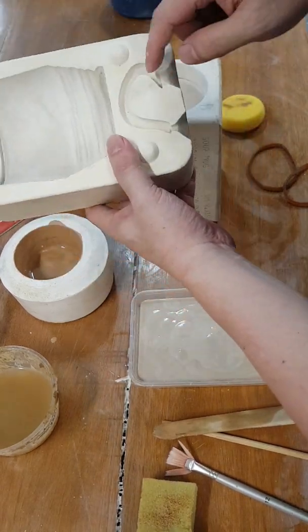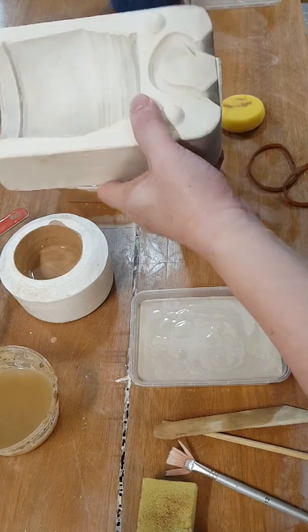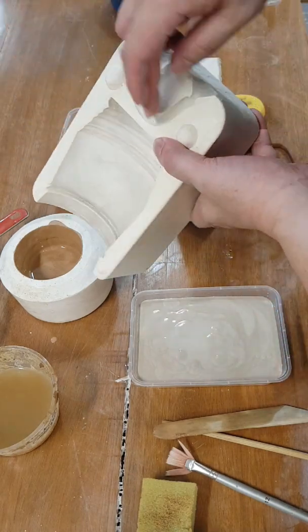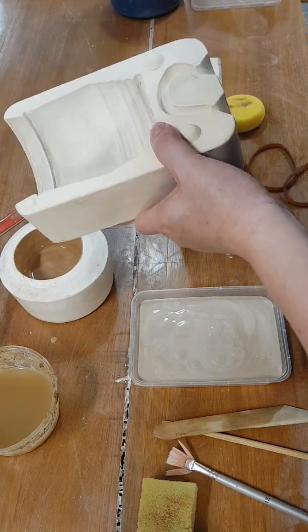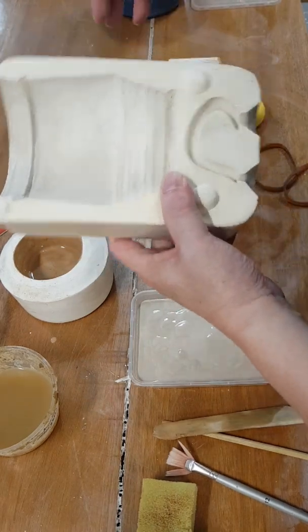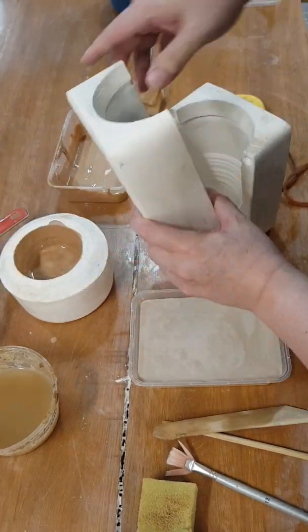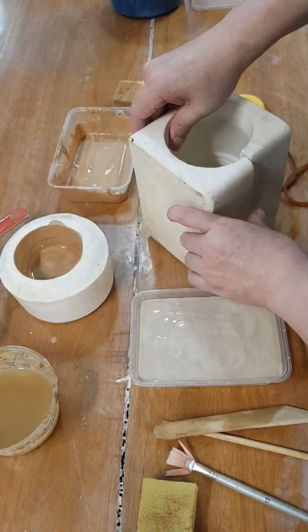And it also has a handle in the bottom. So once you've finished casting this way, you cast the other way to get the handle, and then pop them out when they're leather hard and attach them. Okay, so today I'm just gonna try to cast the cup form, not the handle.